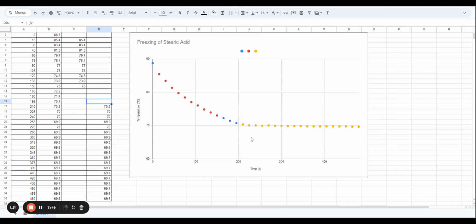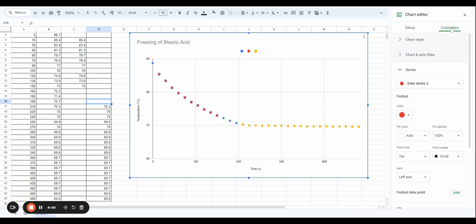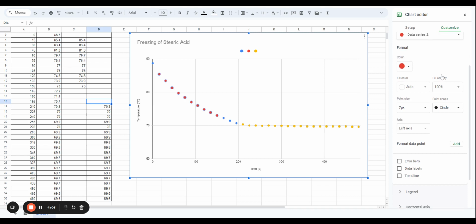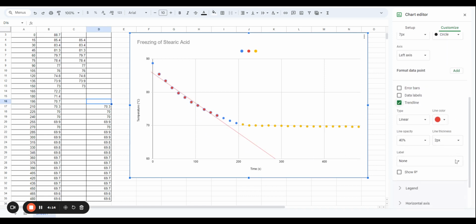Now I've got 3 data sets, and they're all individual. So now I can apply my trend lines to these data sets. I'm going to select the red data set for my linear regression area 1. I'm in customize at this point. If you scroll down in customize, you get to this option right here for trend line. I click trend line, and all it does is give me a trend line. I need to scroll down even further and use an equation. Now it gives me the equation up here in the legend.